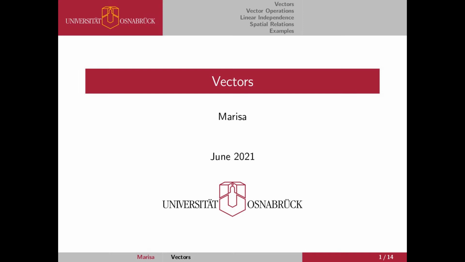Therefore, in this video you will get a general understanding of what vectors are. We will also talk about different vector operations which enable us to really work with them. Linear independence is of special importance here and will most certainly stay present in the content during the next week. And we will also talk about spatial relations of vectors and finally get to know some examples and real-world applications where vectors are useful. And with that being said, let's start.